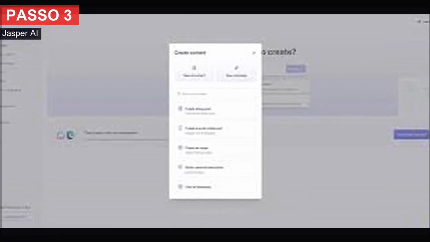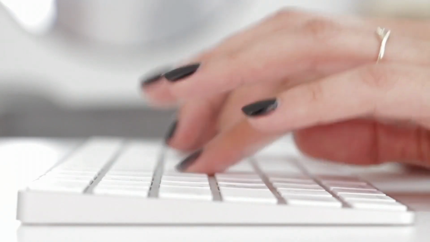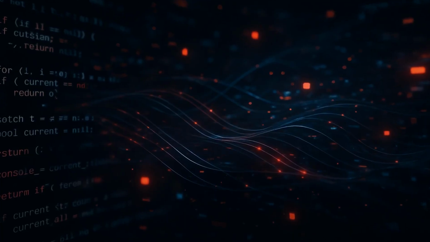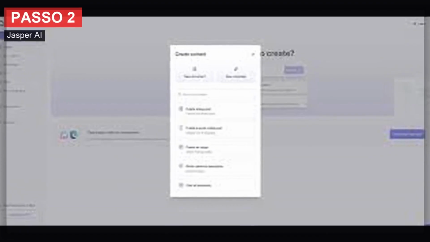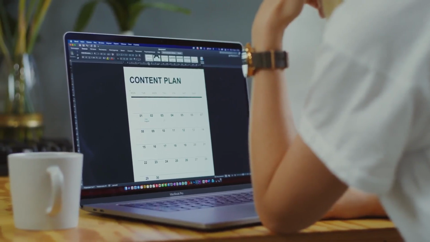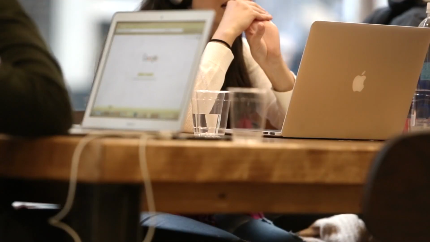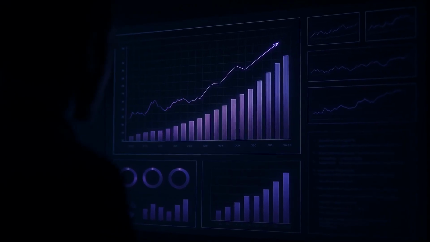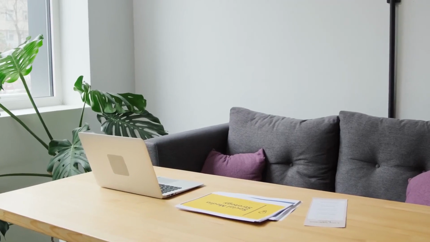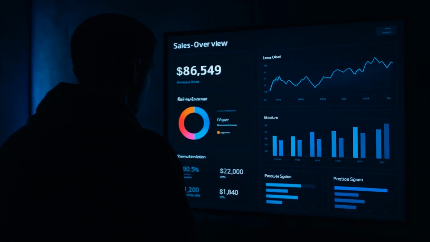Step 3 of 7, generate the ebook structure. On Jasper's screen, you'll see an option called Generate Structure. Click it and wait a few seconds. Jasper will create a table of contents with suggested chapters. Here you should review and adjust the titles as needed. The expected result is an ebook structure in minutes. A common mistake is not reviewing the titles, thinking they're perfect. And what if they're not? Great, now you have a structure. Let's go to the next step.